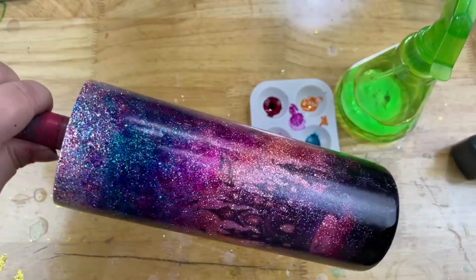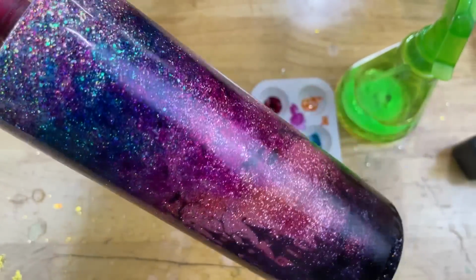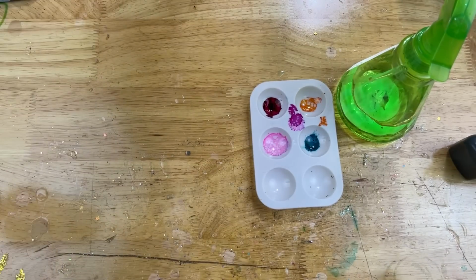And this is what I have so far. So I blended everything just a little bit more. You can still see dabbles of that purple, but this is what I'm left with, and this is what I'm going with. So now it is time to apply our glow-in-the-dark fog over top.